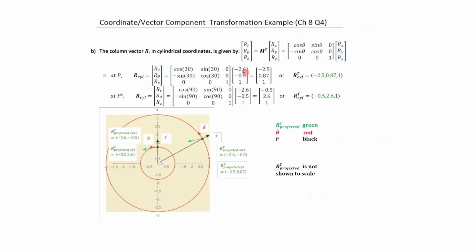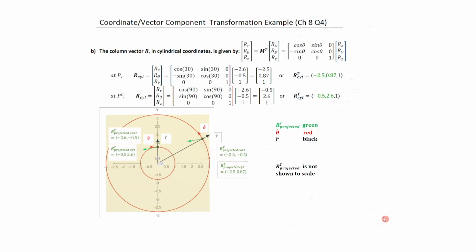All right, we've got this vector, which is the R vector in Cartesian. This is at a given position, and we end up with this. For the other one, we again have the same R vector in Cartesian, but a different location, and we get this. All right, so this is the vector that you get. If we look at just the projection, which means we only look at what's on the XY plane, then we don't worry about the ones, and we just write it as shown here. So this is easier to visualize now.